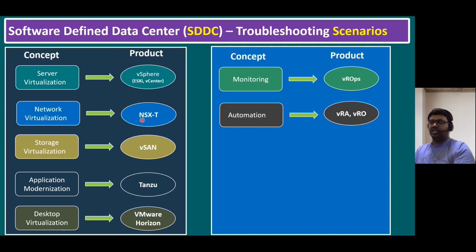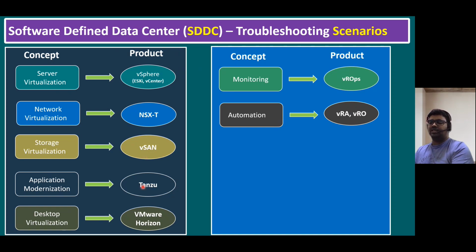Okay, and in NSX-T also, our customer may request multiple firewall rules between web server, application server, and database server. Sometimes it may have hundreds of firewall rules. If you want to do it manually, it will be a very tedious job on our NSX-T layer. Instead of doing manual tasks, for those firewall rule creations and also the logical switches, logical routing, all these concepts, we can automate using vRA and vRO. The only thing is we need additional licenses for vRA and vRO products, and the same applies to monitoring also.